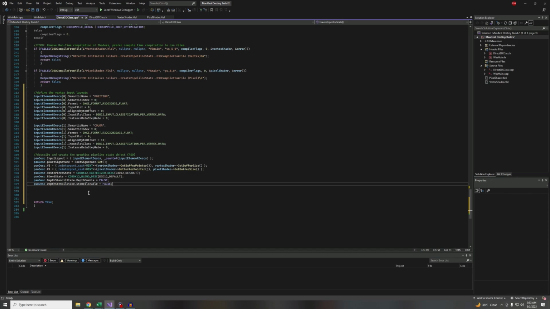This is not a hyper advanced 3D game. We're basically creating a 2D game here, right? So a lot of this stuff is not really for us. Don't get me wrong, there's going to be some 3D elements to it, but we're not building, I don't know, Halo or anything like that, right? So psoDesc, let's keep going with this. Dot SampleMask equals UINT_MAX.